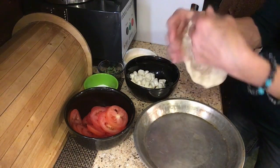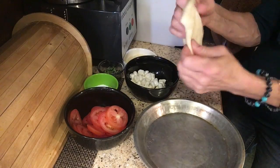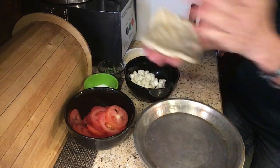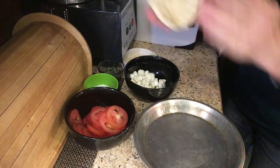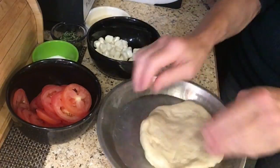And when you do put it in the pan, if you use your fingers, just be careful not to poke a hole through the dough. Using your knuckles can work good. Just takes a little time to stretch, so be patient.